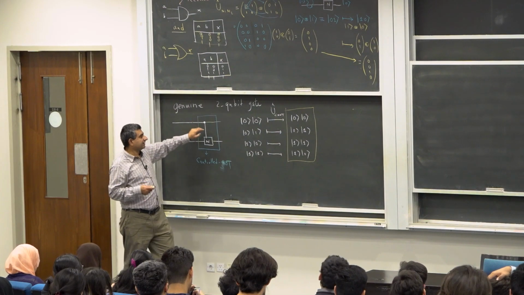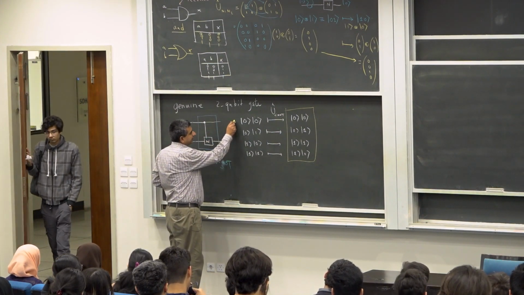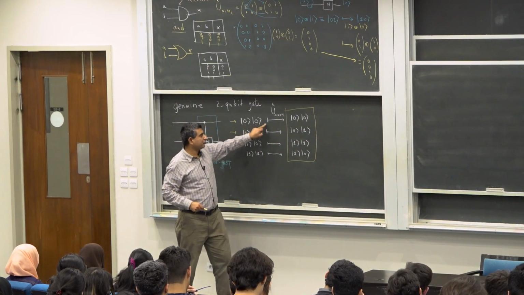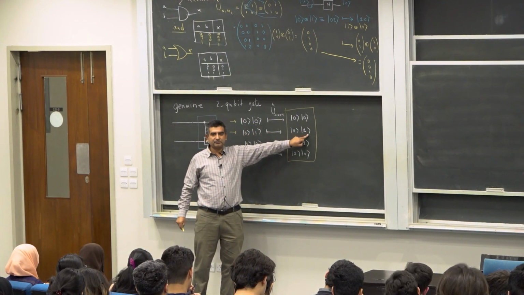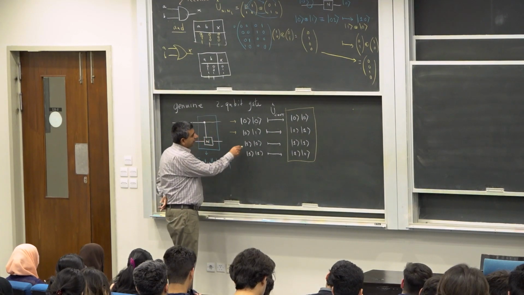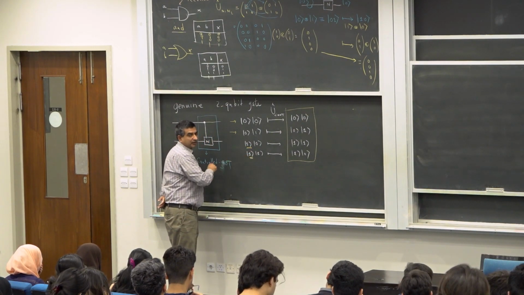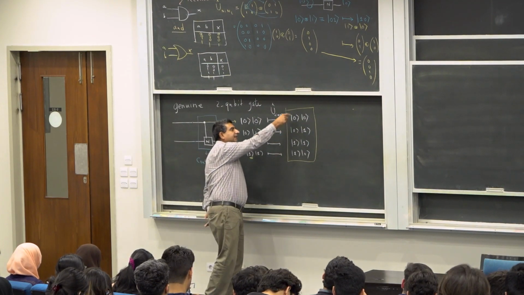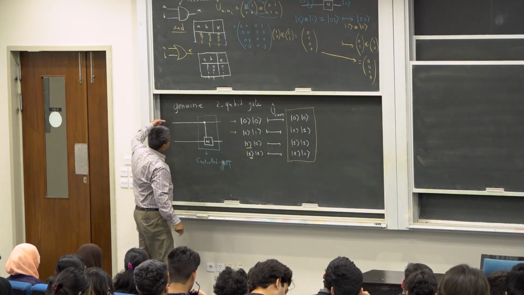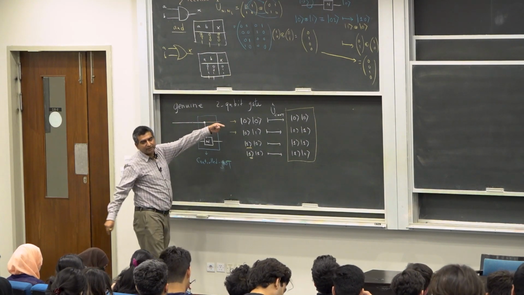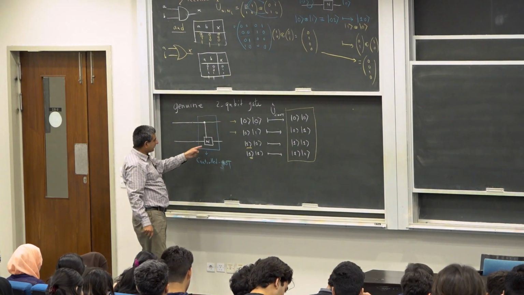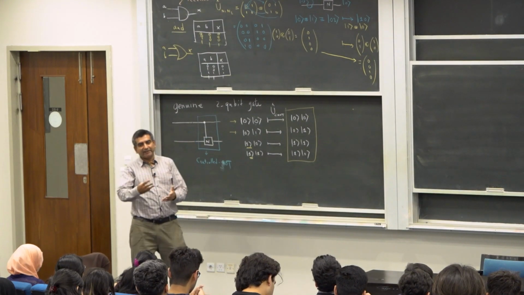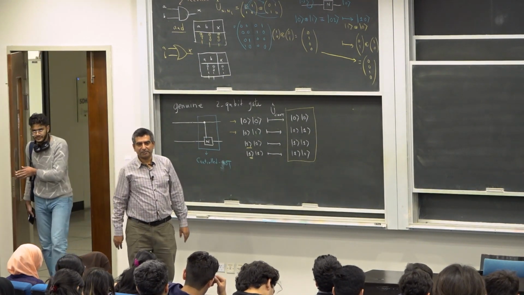If the first qubit is in a state ket 0, which is this case and this case, it does nothing to the second qubit, so the second qubit just remains preserved. However, if the first qubit is in a state ket 1, the second qubit is inverted. In all of these cases, nothing happens to the first qubit. The first qubit just passes preserved, unscathed through this wire. However, the second qubit can see a NOT gate, and that is determined by the state of the first qubit.